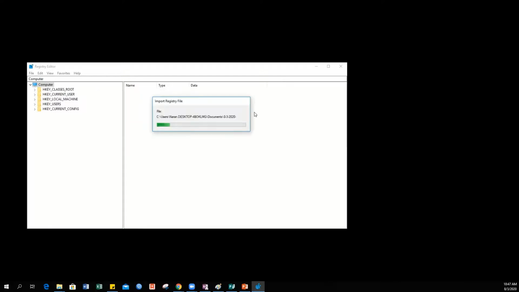So this is how you can back up and restore the registry manually. Now you have successfully restored the registry to its original state.